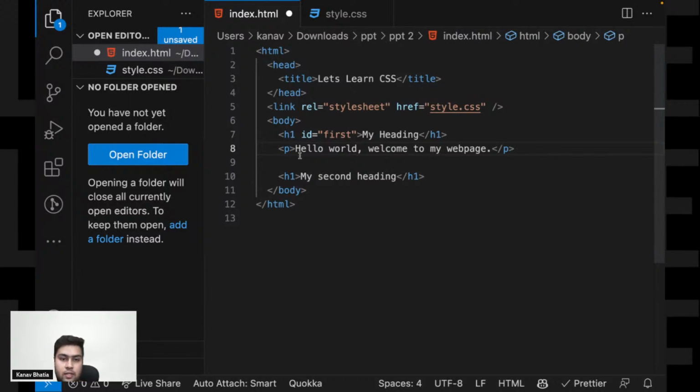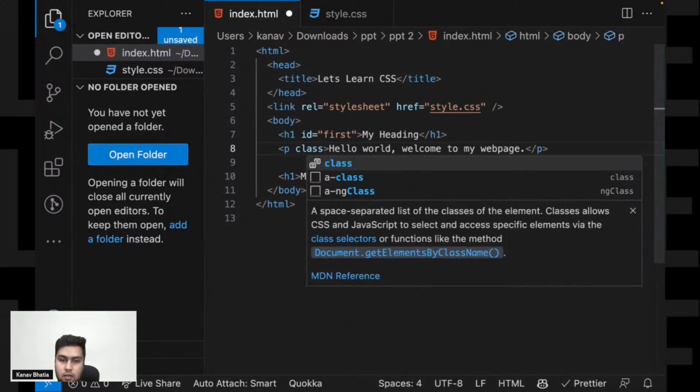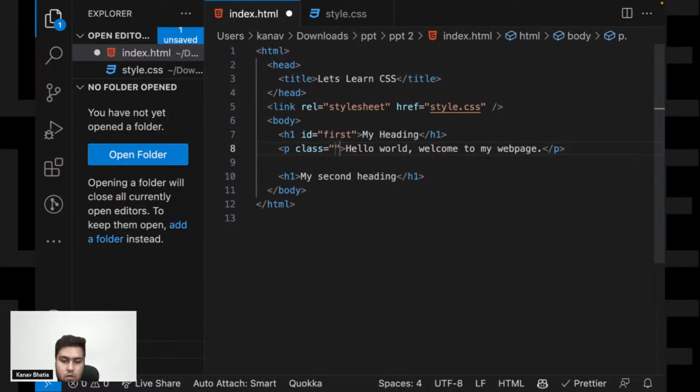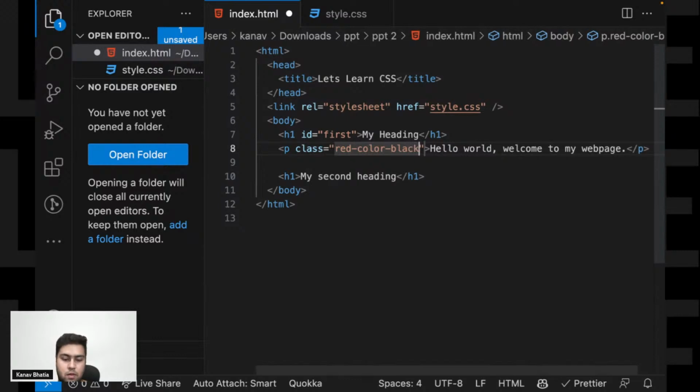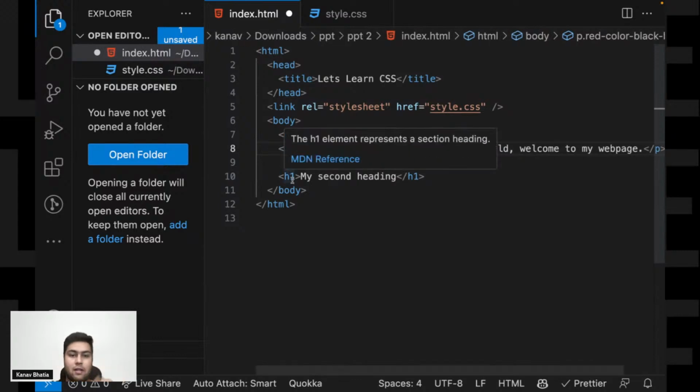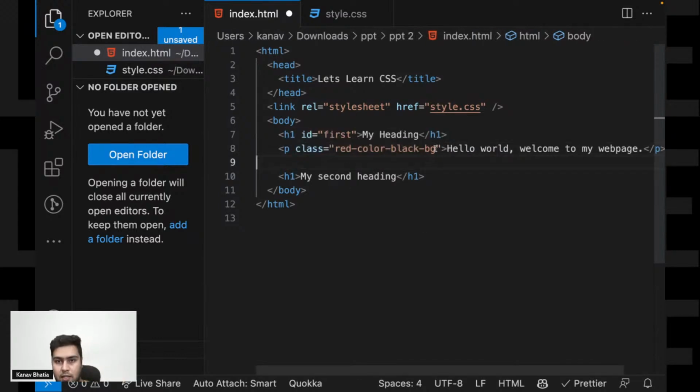So let's say I'll give a class called red color, black background, small form BG. So I created my custom class, red color black background.